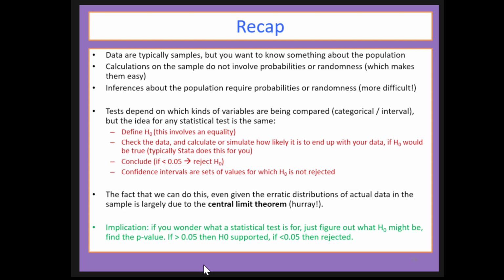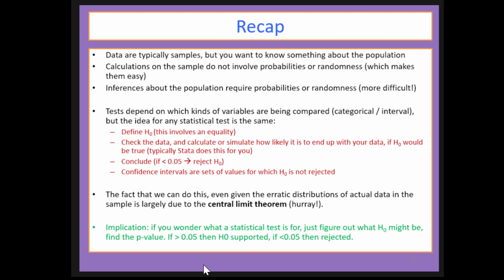And then you also learn along the lines that confidence intervals are the sets of values for which H0 is not rejected. And you want these confidence intervals as tight as possible. And one way to get them as tight as possible is to come up with a very, very large N. Collect a sample with N equal to 20,000. Excellent. Now you get really tight confidence intervals.